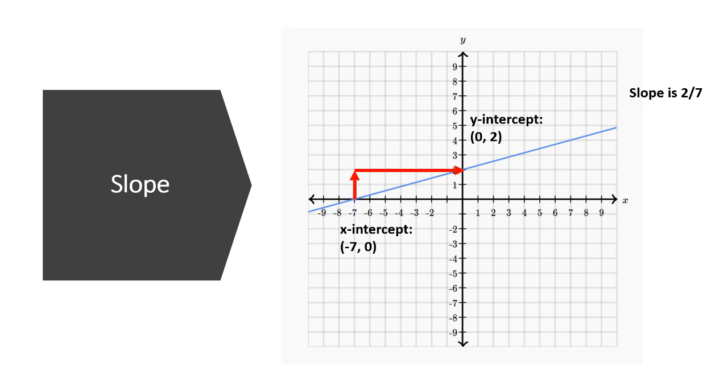For statistics, we are interested in the y-intercept and we are interested in the slope. And if we have those two pieces of information, we can have an equation of a line. So if you recall, y equals mx plus b, the b turns out to be the y-intercept and the m turns out to be the slope. And we'll talk more about that in a future video.